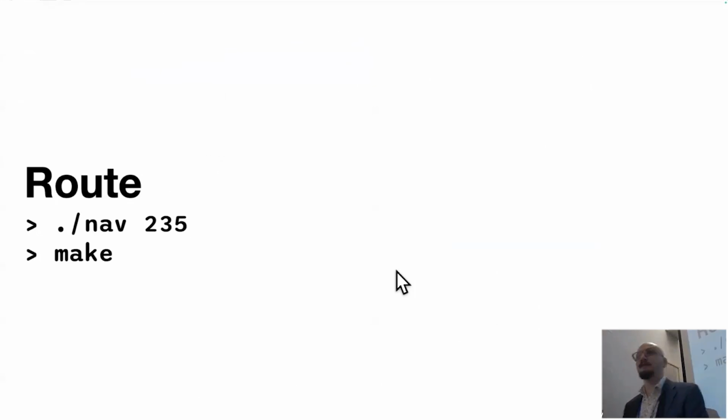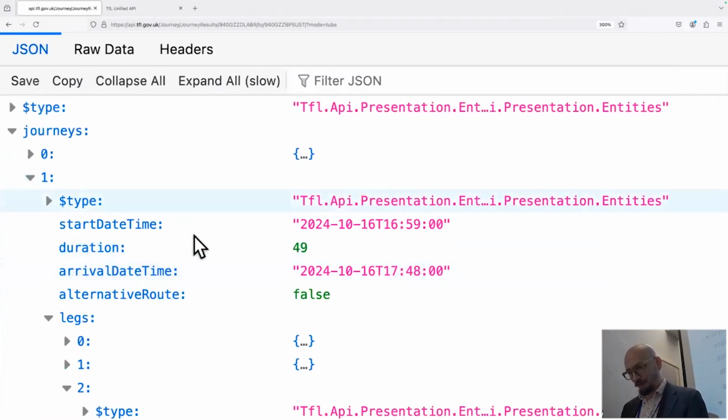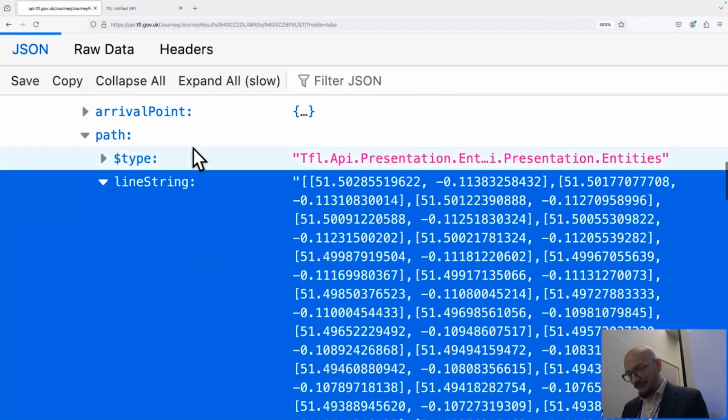The route, I don't know if you remember when I looked at the JSON, we had lots of coordinates. And for some reason, I'm not really sure what that reason is, the way they're passed into the JSON is in a string. So the string contains JSON, but for some reason, it's an array of arrays of doubles. They serialize that to JSON and put that in a string inside the JSON.